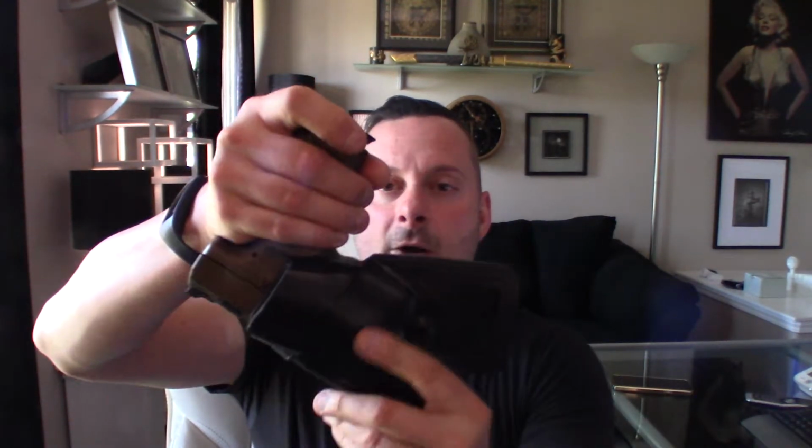So how does this work? Basically it slides on your belt like most of the holsters. You have a top slot and a slot in the back, and this holds your gun upside down and at an angle. This is again an unloaded firearm, for the safety aspect. And I'm not joking, to me it's common sense that anytime you do a video your firearm is unloaded, and anytime you handle a firearm you should be using safe practices. Again, always make sure your firearm's unloaded. So anyway, moving on. This holds the firearm upside down and at an angle.